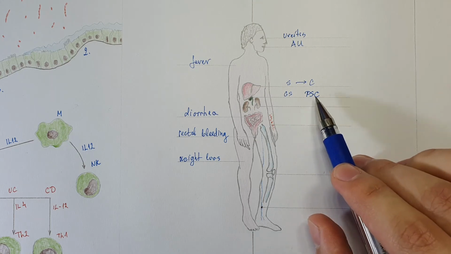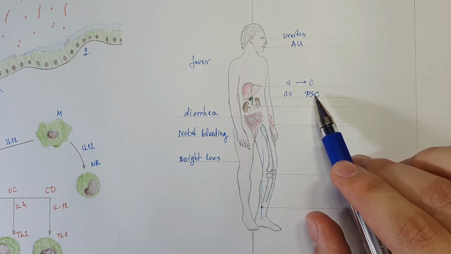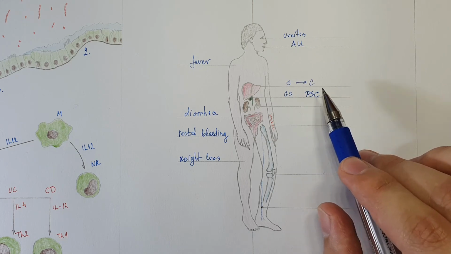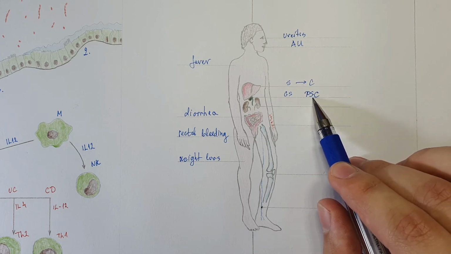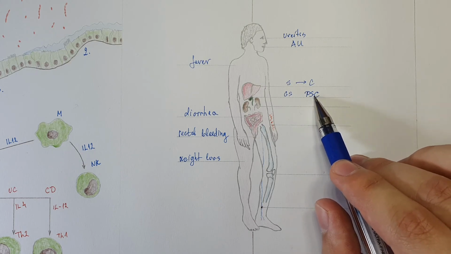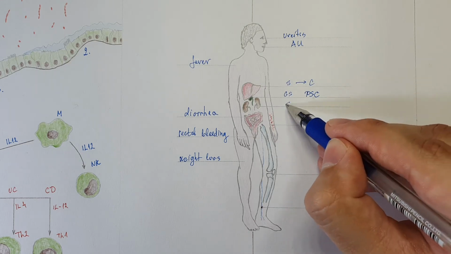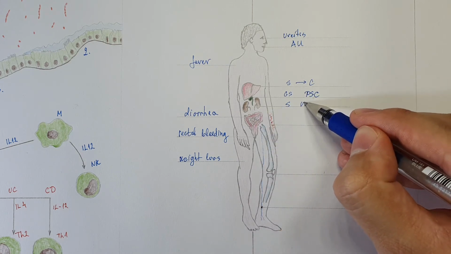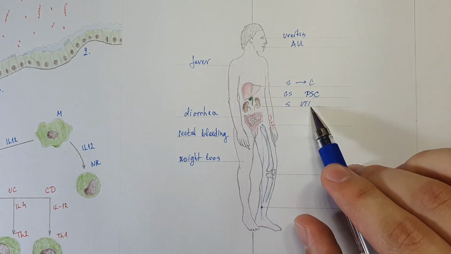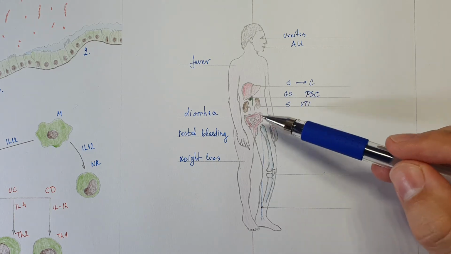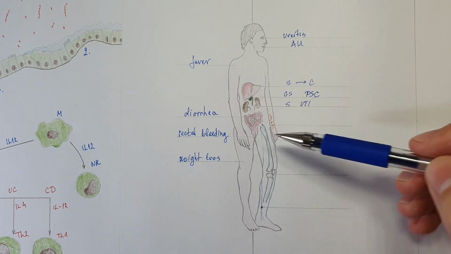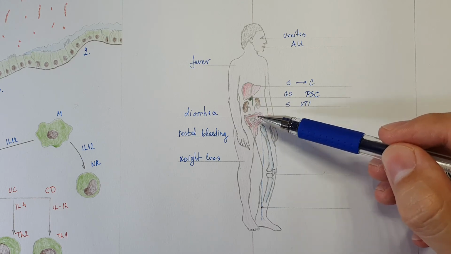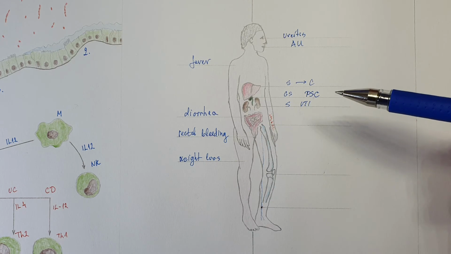If a patient has this disease, in 80% they also have some form of IBD. And if a patient has ulcerative colitis, in 5% they also have this disease. In the kidneys, we also have stone formation, but also frequent urinary tract infections, especially if fistulas form, enterovesical fistulas, between the GI tract and the urinary tract.